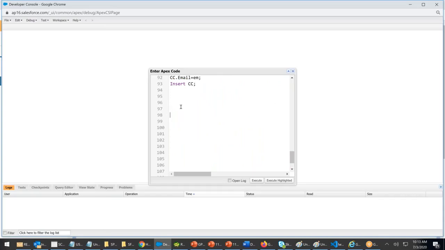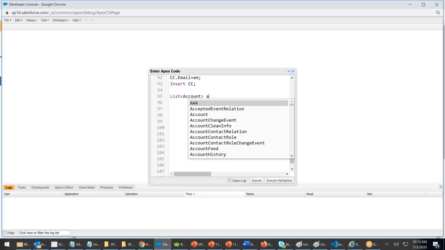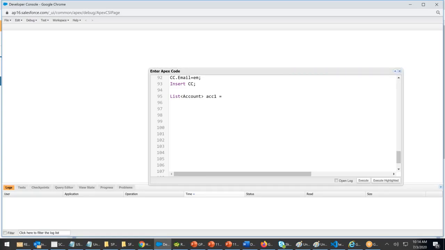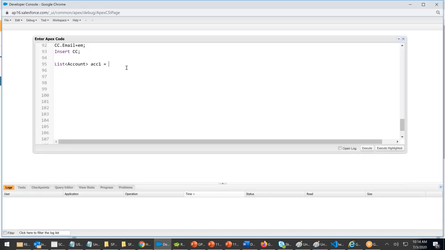First, I'm saying list of Account, ACC1 equals to select name, comma phone, comma industry from account.